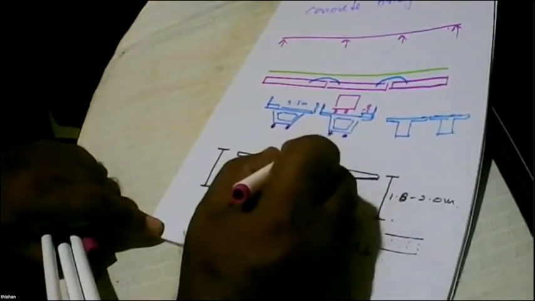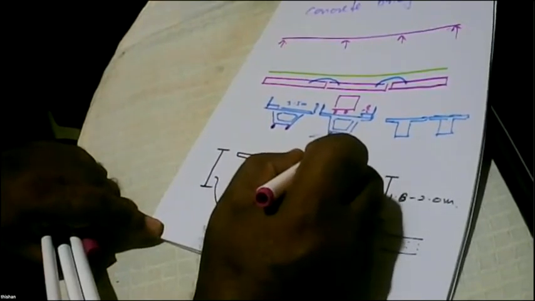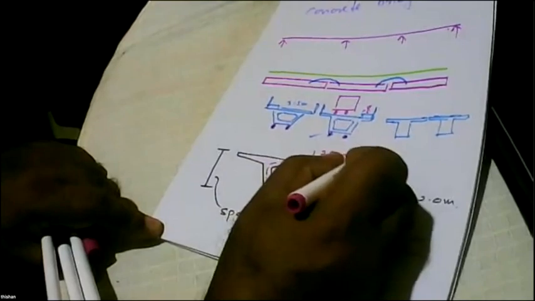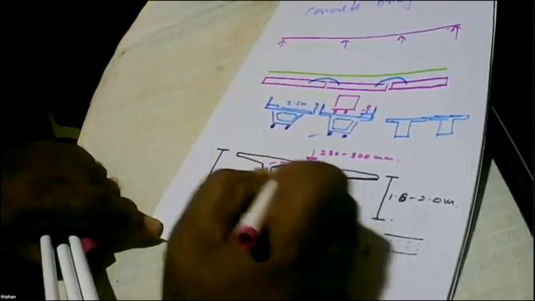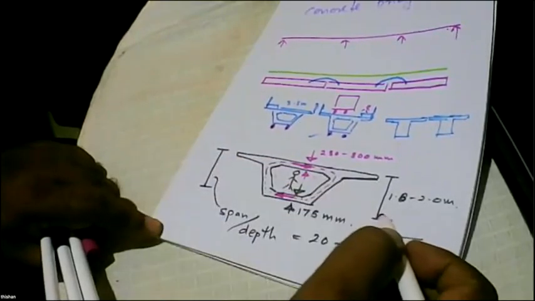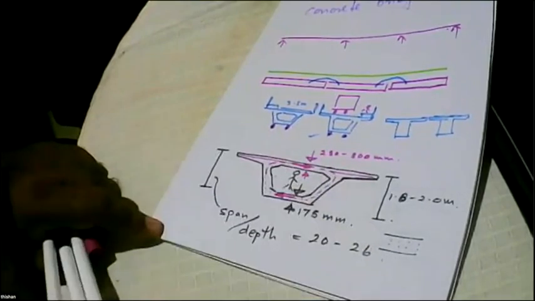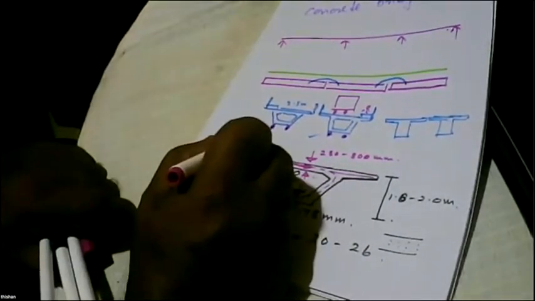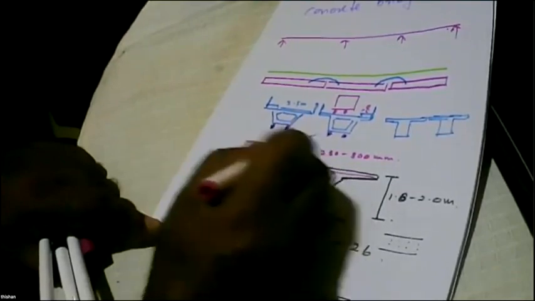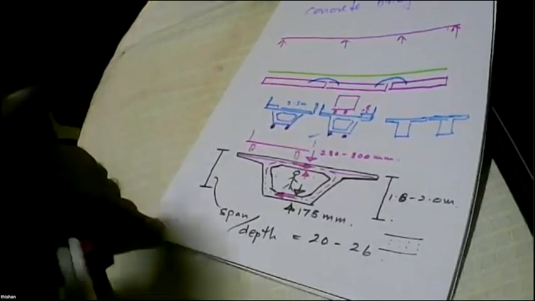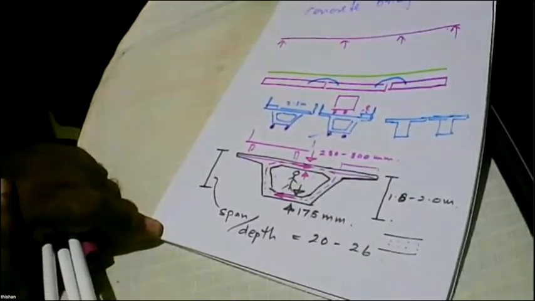Then we have to think, okay, what are we going to do here for the top slab? Now the top slab thickness can be something like 250 to 300 millimeters. Why? The reason is, here we have chamfers and here we have a cantilever. So we'll have to provide some reinforcement here and ensure that this cantilever can carry a heavy load, because there can be a pedestrian pavement here and it should be able to carry a heavy load.